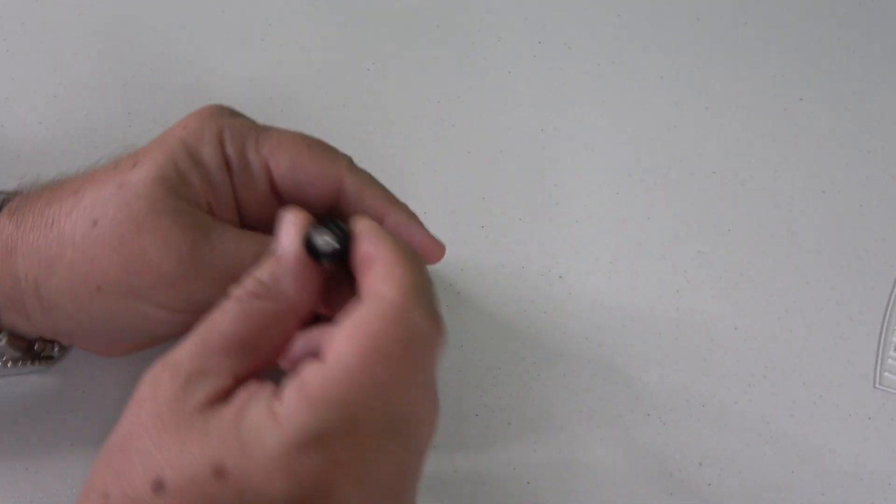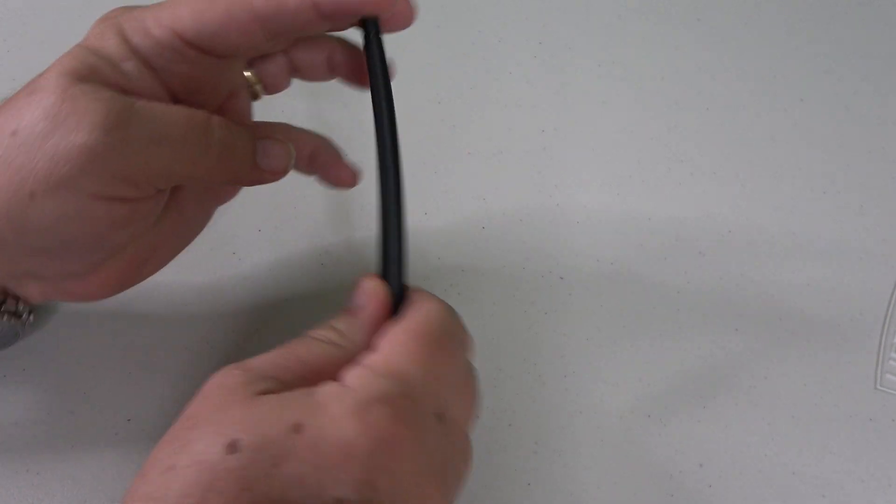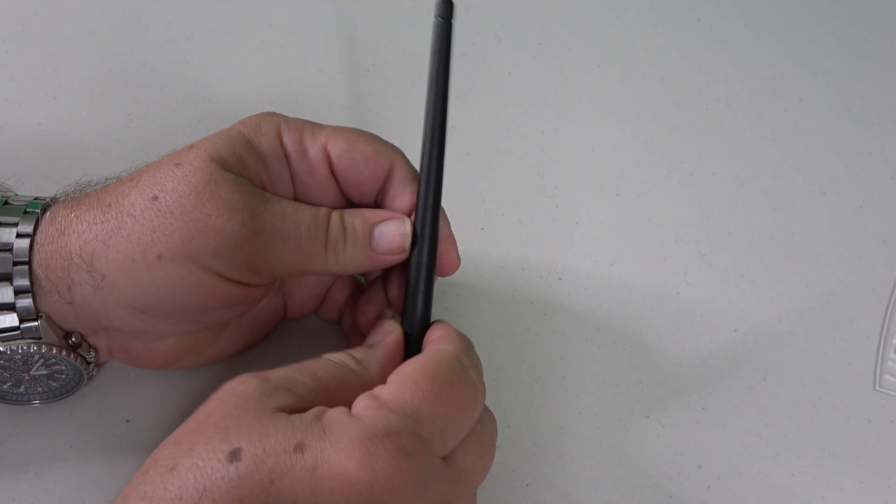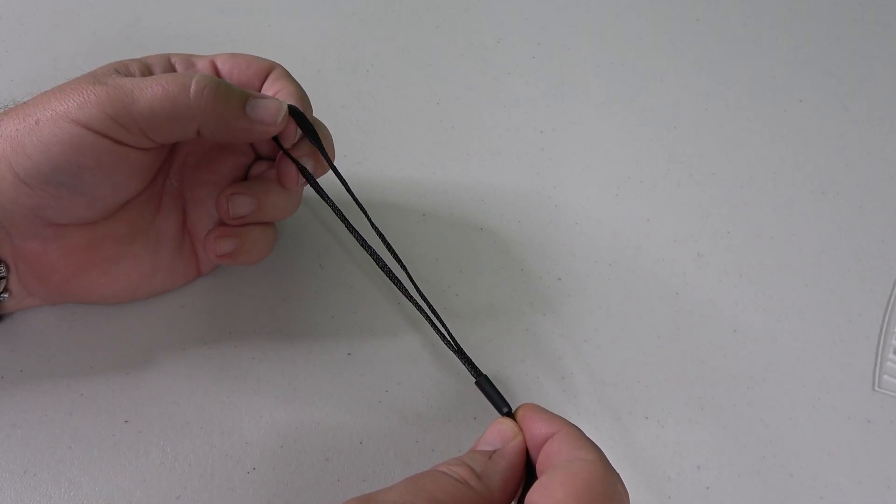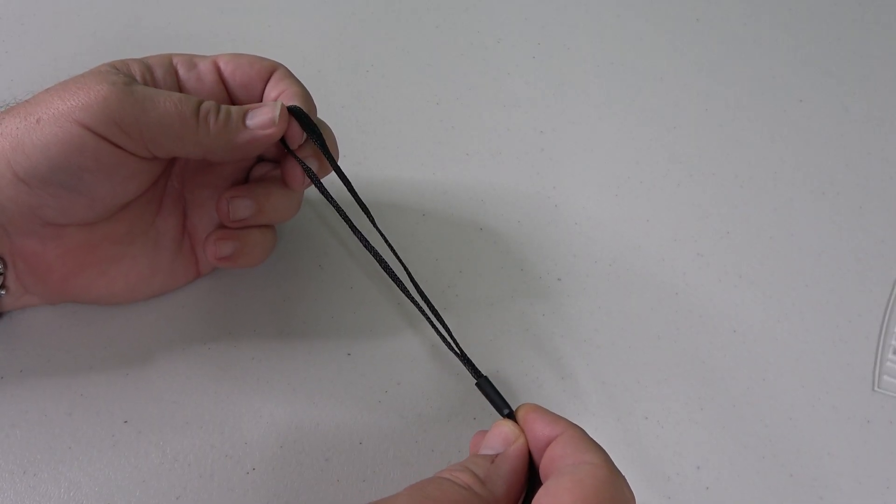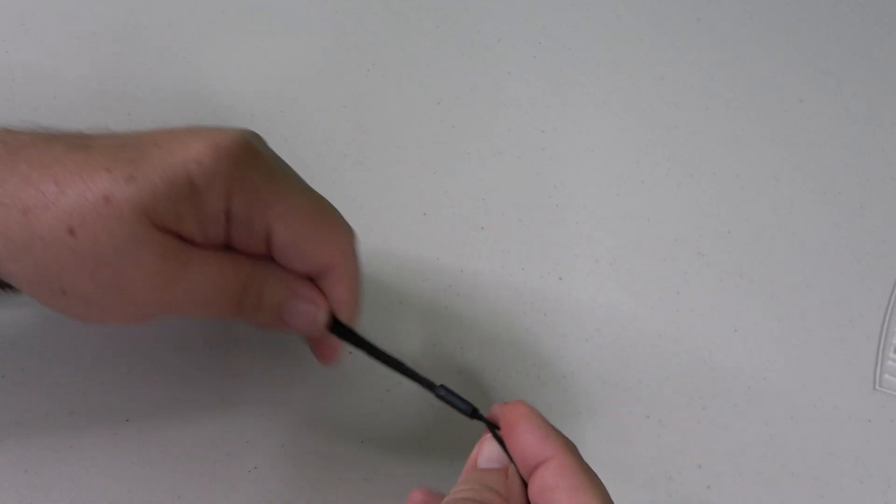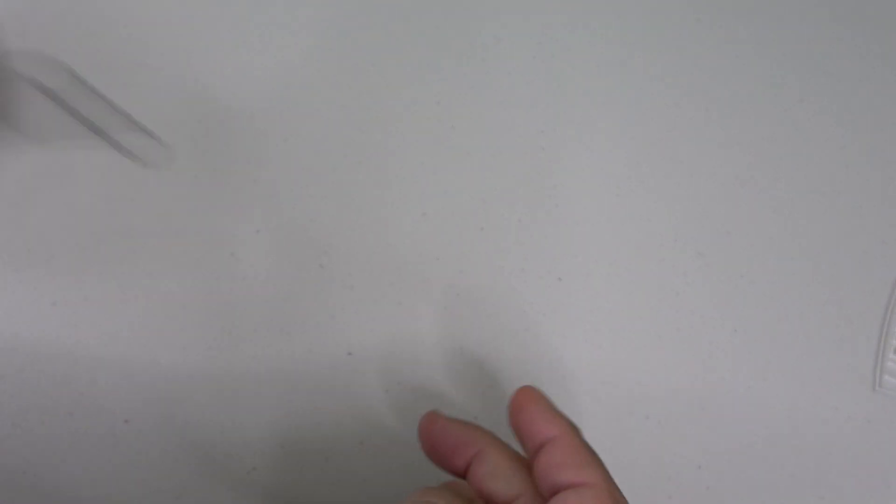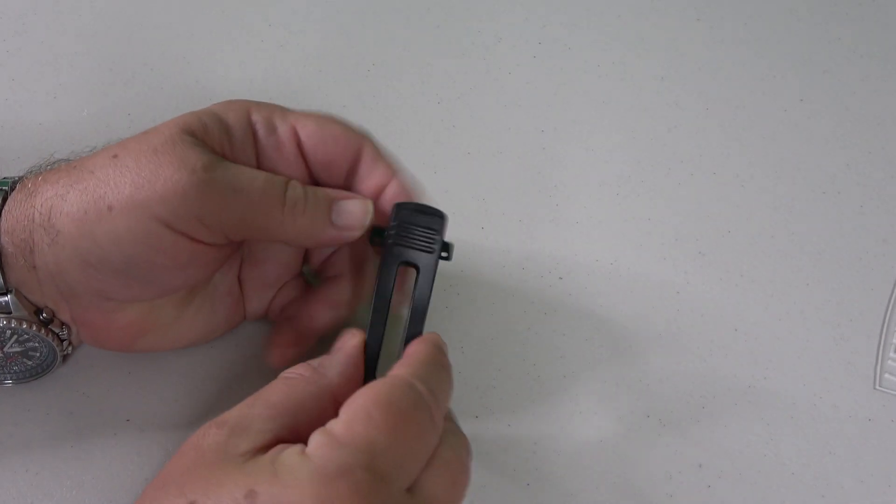Next comes the antenna. This has got the socket side of the antenna there on the bottom, and just your basic little dual-band rubber ducky antenna. Here's a lanyard, which fits in the little hook on the back side of the radio. You may have seen it there just a minute ago.